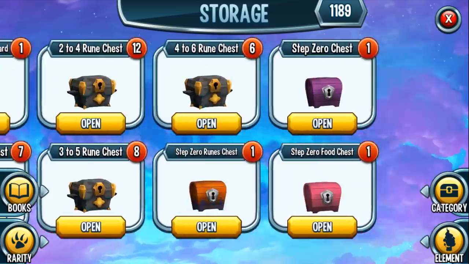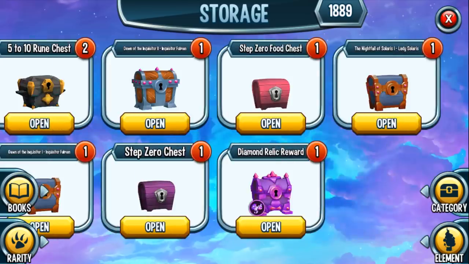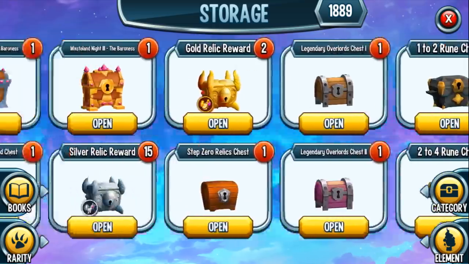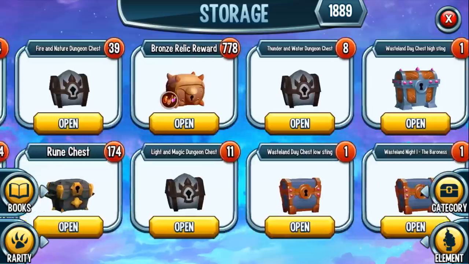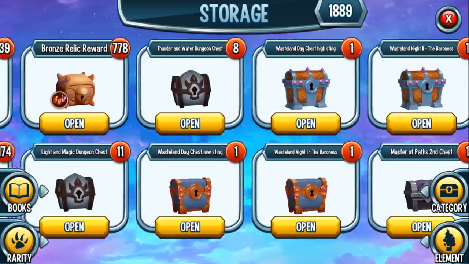One account, I get really good pulls. The other, not so good pulls. So let's see if I'm any luckier on my main account. And as usual, we'll start with the previous chest, which is, I don't even know which it is. Let's see. Rune chest. There it is.